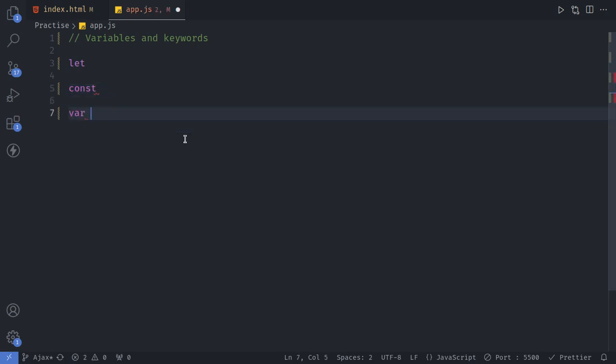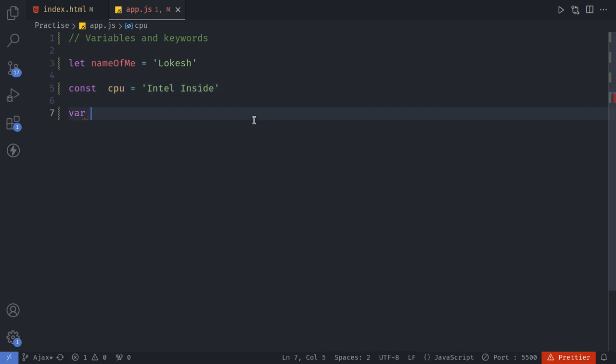So var is not highly recommended because it has some limitations, or we can say it does not have any limitations, but due to this it causes many errors in our code. And the most heavily used keywords in order to create variables are let and const. So for an example, name of me, I create this as Lokesh, and I write this as CPU as AMD, or we can say Intel inside.